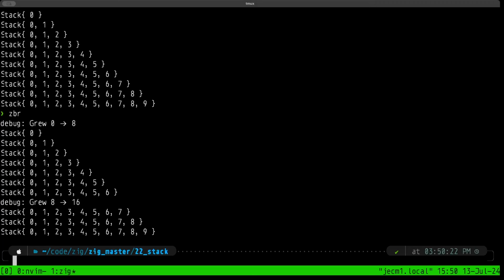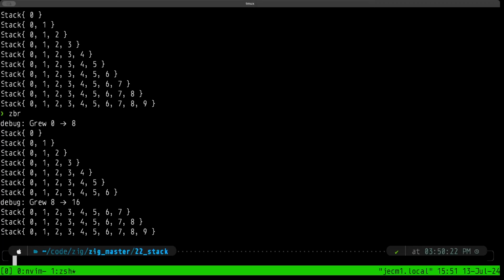And now we can see when we are actually allocating some more space. So here right at the beginning we start out at 0, so we have to allocate, and we're going from 0 to 8. And then we are pushing here items. We don't need to allocate any more memory. But when we get here to when we need more than our 8th item, then we're going to be growing from 8 to 16. Okay, and then we finish adding the rest of the items.